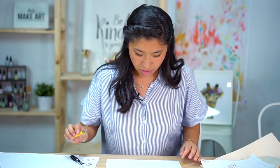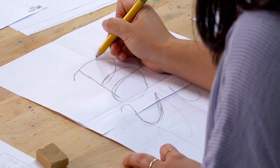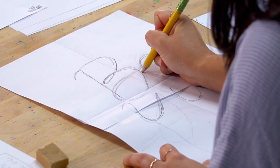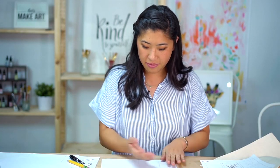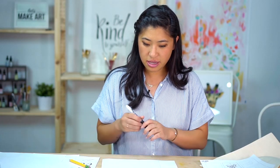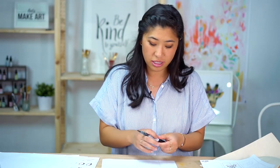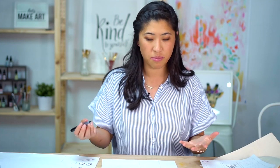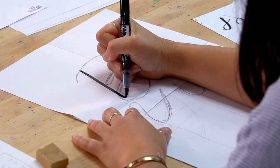Then, okay. Maybe I'm gonna add a little loop here on the B. Oh, that's nice. Aw, thanks. Okay. So once you have that, take this time to practice. So practice getting to know this brush pen since it's a little bit different and it might feel different than the Tombow dual brush pens we've been using. But take this time to think about which parts need to be thicker and which parts need to be thinner. And just draw over this.